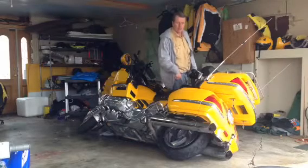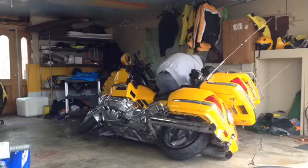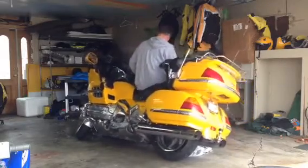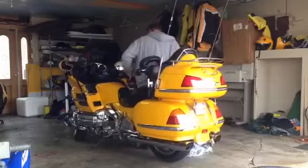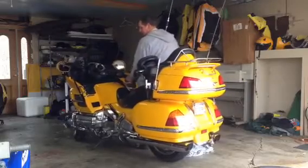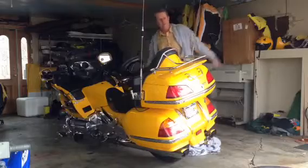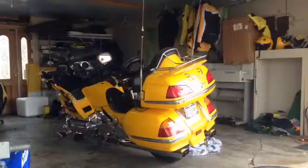Grab the seat guard again and the handlebar. Make sure the kickstand's down. That's it. It's done. I took 7 minutes playing around.